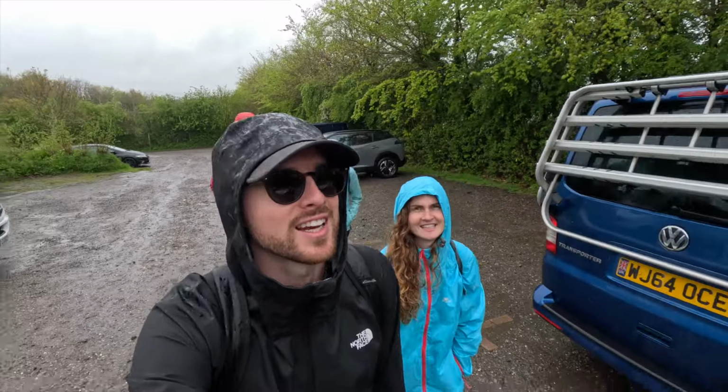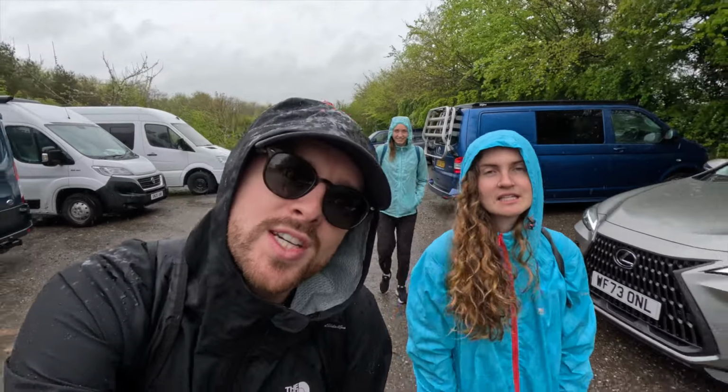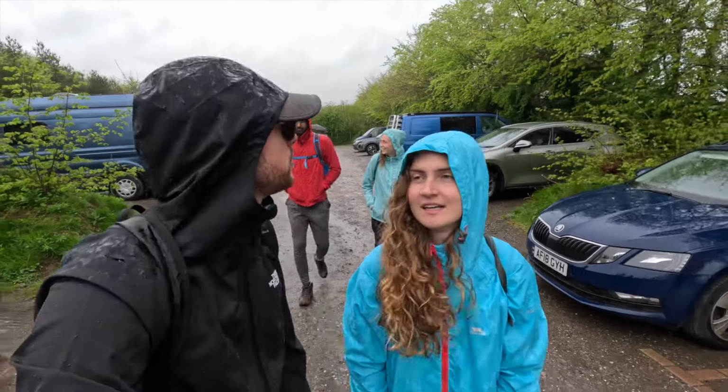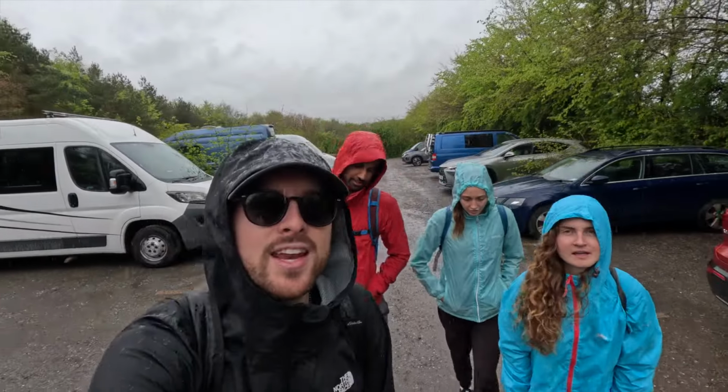Hat and sunglasses are on because it is raining here in the English countryside. It is indeed. So we're gonna go on a little jaunt slash hike. A little hike in the rain in England. This is called the Drogo Castle route. One of them. No, it's the Teign Gorge route. The Teign Gorge. We're taking the hunter's path. We'll find a gorge. Hopefully we don't get lost.